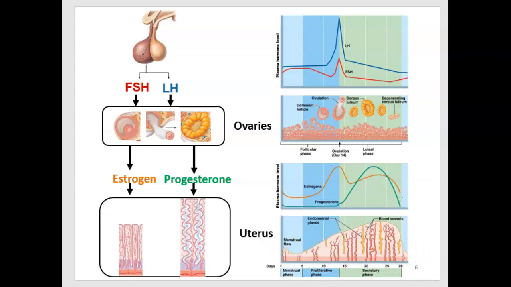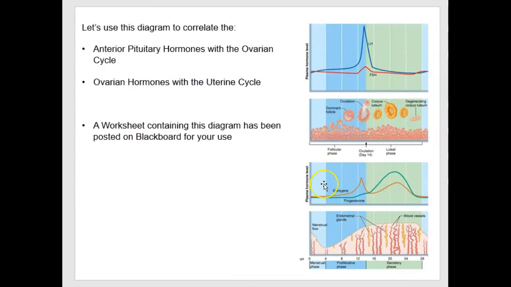So we're going to go through each of those things and how FSH influences the ovary and how LH influences the ovary. Then we're going to talk about how what's happening in the ovary causes these different levels of hormones. Then we'll look at how those hormones affect the uterus. We're going to go in a stepwise fashion. I think this is a great diagram to correlate everything that's happening, but it is a lot, so I'm going to break it down in pieces and parts as we go through the different topics.